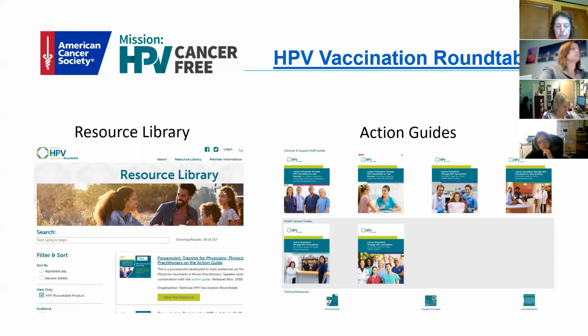You may have done an HPV 101, you may have already used these action guides, but just to remember, as you talk to your staff, as you get new staff and old staff leaving and coming in, if you need to do refreshers, it doesn't always have to be a full staff meeting HPV 101. You could even specifically target certain roles, for example, MAs, nurses, providers, large system, small system, depending on what's a good fit for you. There are action guides, PowerPoints, and infographics, all available to you.